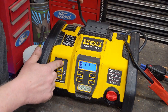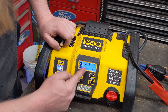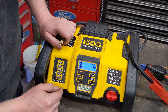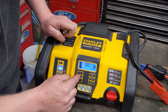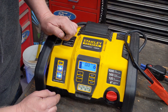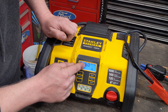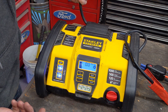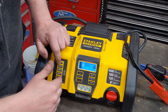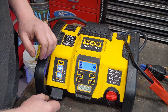Let's test the compressor. I set it to 10 PSI and put my thumb over it — it already hit 10 PSI. That's a nice feature that it shuts off automatically when it reaches the set pressure. But I push the USB button and it's flashing with a caution symbol. I don't know — maybe I need to let this sit or plug the charger into it to reset something.